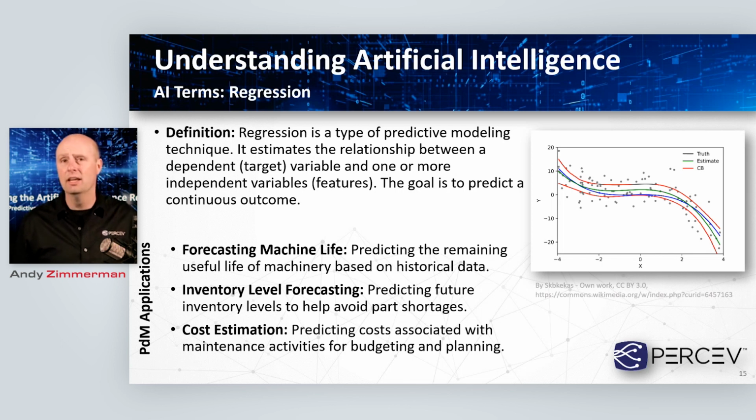And then lastly, I think regression can be a really powerful technique from a maintenance perspective when predicting the costs associated with a maintenance program. This allows us to do a better job of budgeting for what maintenance is going to look like over a period of time, and then along with that budget, planning out resource allocations and scheduling maintenance and all of that. If we have a solid AI-backed way to forecast our cost structure moving forward, it makes a lot of these business level decisions a lot easier.